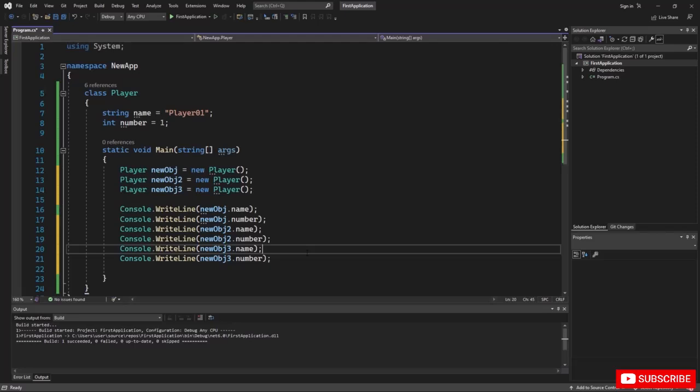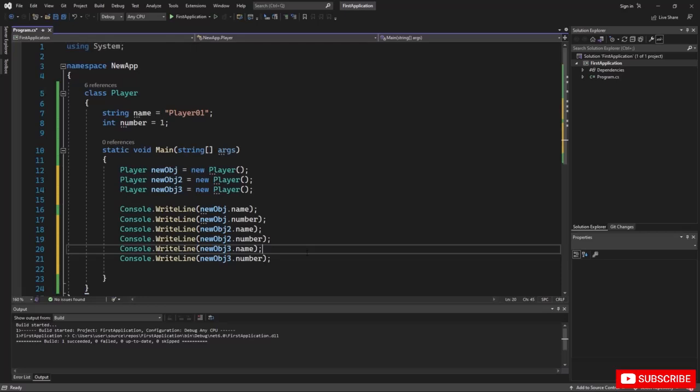After creating two more instances, we have the writeLine method to access the value of the name variable through the newObj2, and also the value of the number variable from the player class through the newObj2, and the same thing for the newObj3.